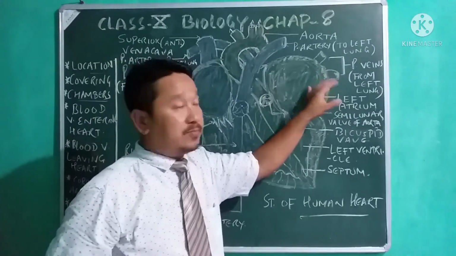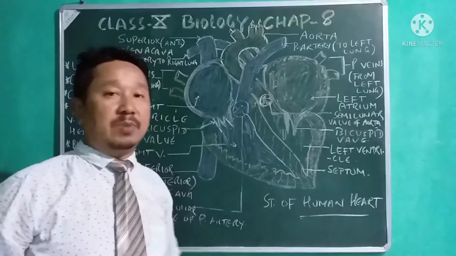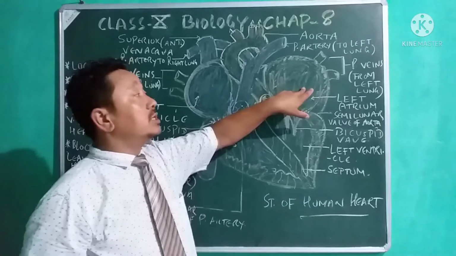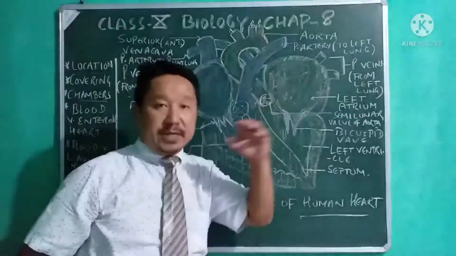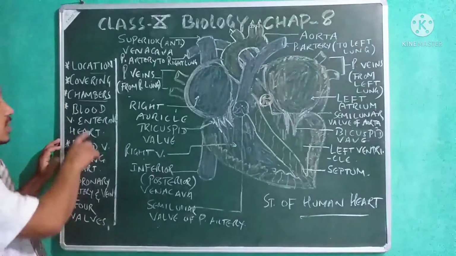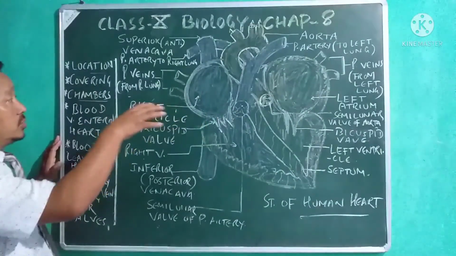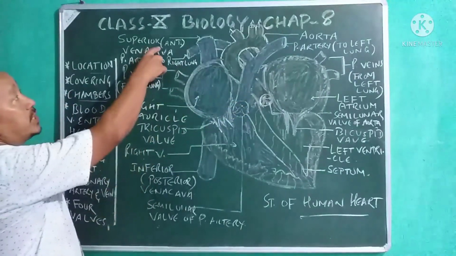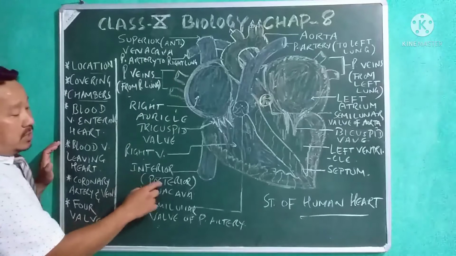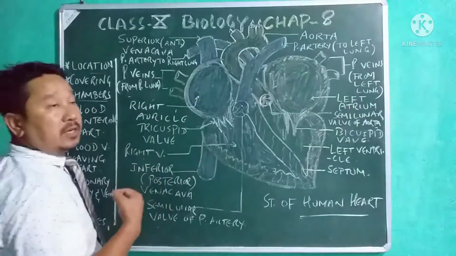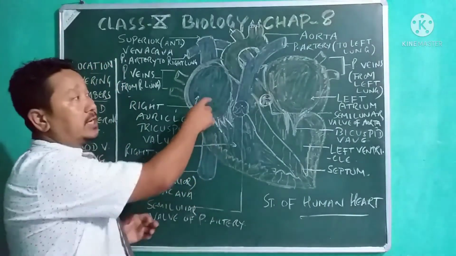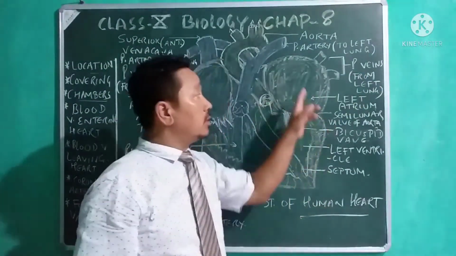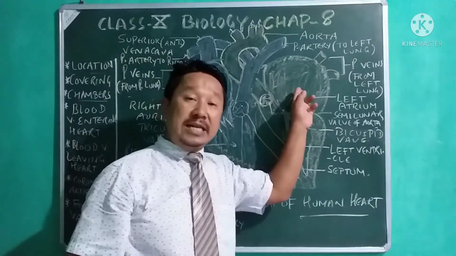Left auricle of the heart, because they will bring the oxygenated blood. The blood after purification will be brought to this left auricle by these two pairs of pulmonary veins. So, which are the blood vessels entering the heart now? We came to know that the blood vessels entering the heart are the superior or anterior vena cava and inferior or posterior vena cava, which bring the impure blood into the right auricle, and the two pairs of pulmonary veins, coming from each lung into the left auricle of the heart.